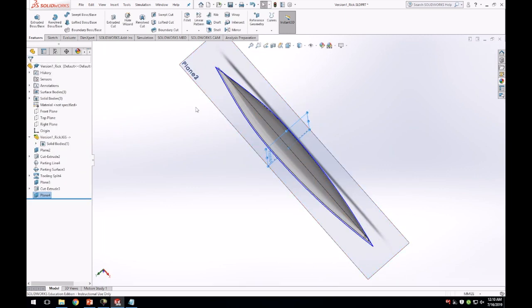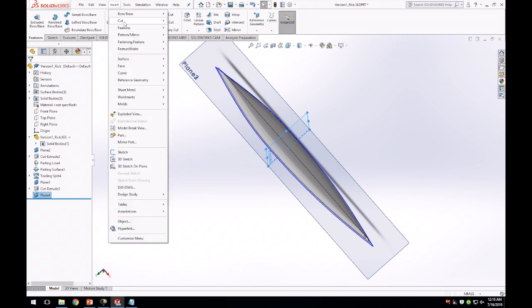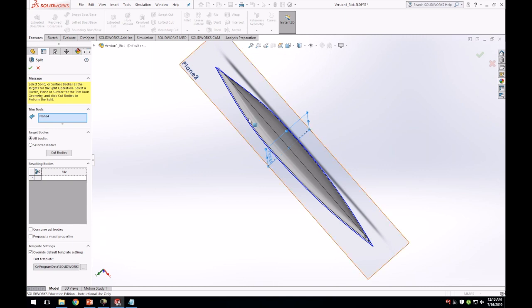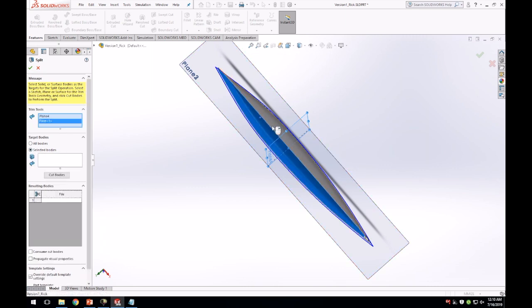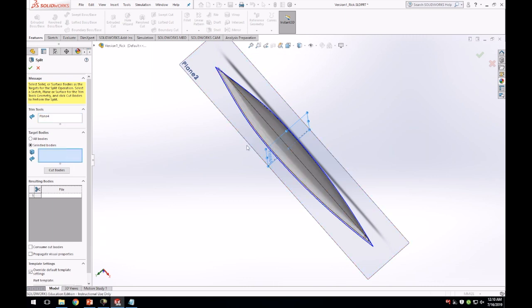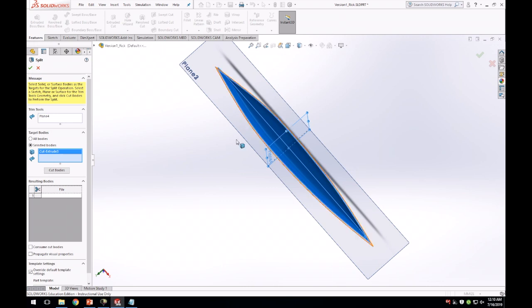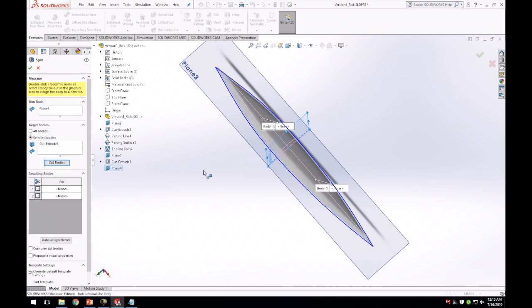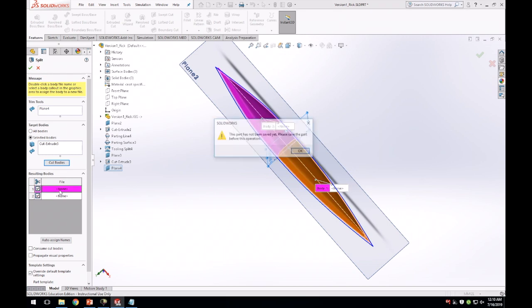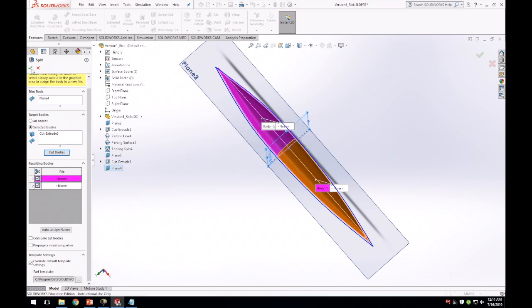For now, I'm just going to split the canoe in half. So we just create a plane right in half using the right plane and offsetting it by 2.5 meters. And to create a cut, we go to Insert, Features, Split, and select your body. To be more exact, we want to select only the body we want to cut. In this case, it's going to be Cut-Extrude3, which is the last modification we made to the body. Then for our trim tools, we use the reference plane that we just defined to cut the canoe, click Cut Bodies, select both, and we are able to split the canoe. We basically have our two pieces.